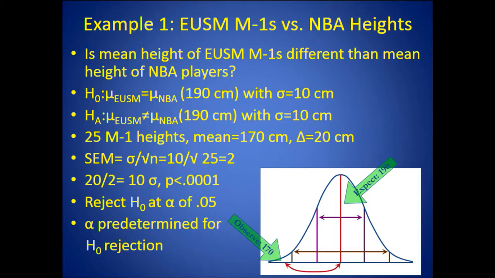Now I'm going to throw a tiny little twist in here that I explain in my comic book. So if you have a problem with this, go to the comic book and look at the comic book. But we don't use this standard deviation. What we have to do is calculate the standard error of the mean here. So the standard error of the mean is the standard deviation that we're going to use when we're trying to figure out how many standard deviations our observation is from our expectation. So it turns out that we're 10 standard errors of the mean away from what we expected. Our probability of our observation being that far away from what we expected is less than 0.0001. So we can reject the null hypothesis at an alpha of 0.05.